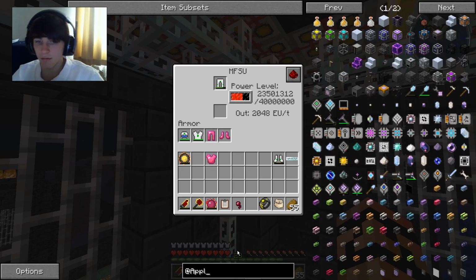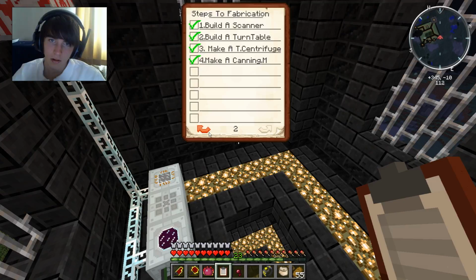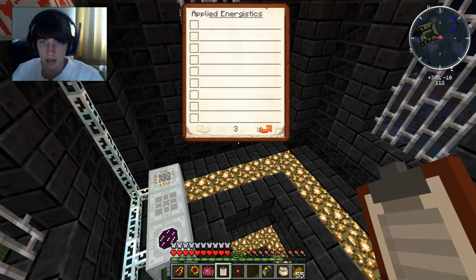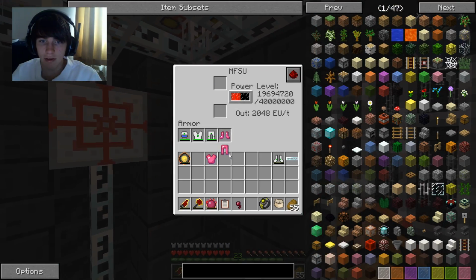Also, if we all consult the to-do list, we can have a look at what else we're going to do. We're going to build an armory, eventually. We're going to build some tools. Oh no, we've done that. We've made the better armor. We're going to make some farms. We've started the mass fabrication. We're going to secure the fort, which we've also kind of done. So we've just got to build the farms and build an armory, and then that'll be this page of the to-do list done, and I can think about more things that we can do later. This is the page I've set out for Applied Energistics. So yeah, it's all going rather well, I feel.